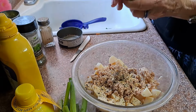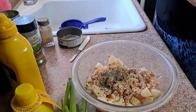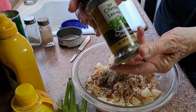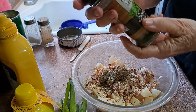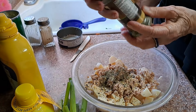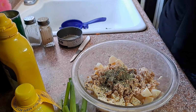Say something about dill, so I'm going to stick a little dill in it, just a drop. Not putting very much of any of this in it. It's not a big serving. And one of the recipes called for cilantro, and I thought, okay. I don't know whether this kind of cilantro tastes anything like the real stuff. It doesn't smell like it, but we'll use a little of it.